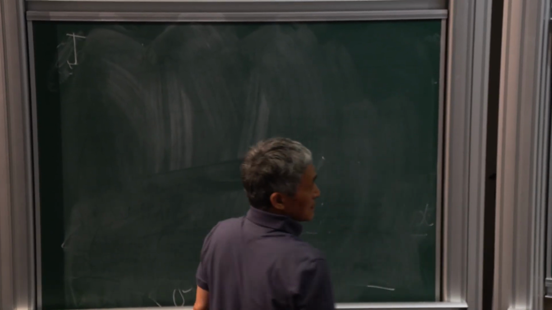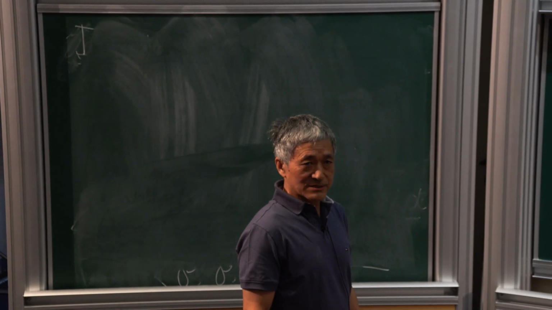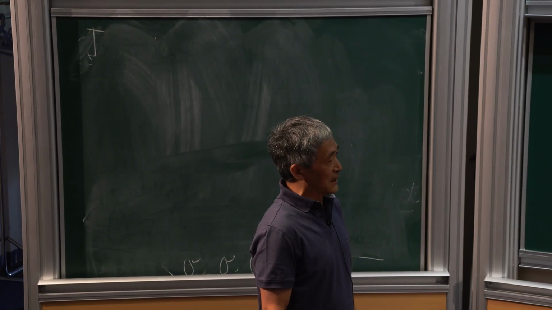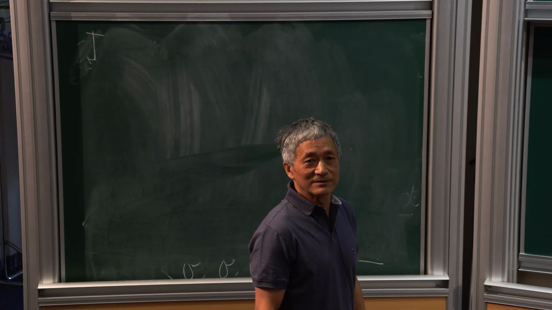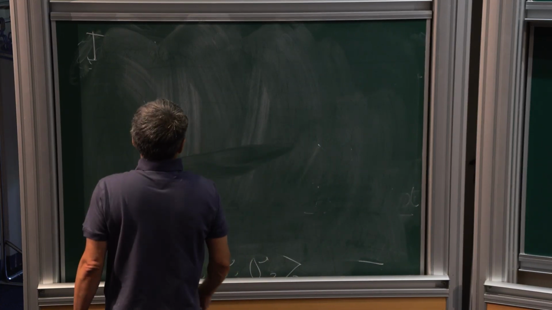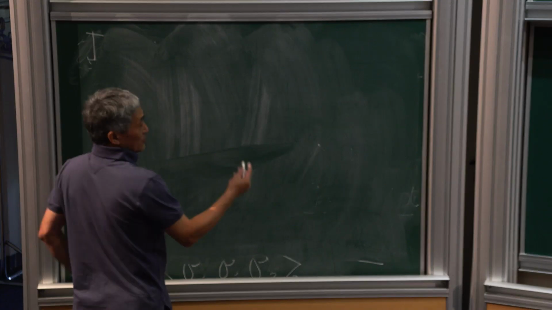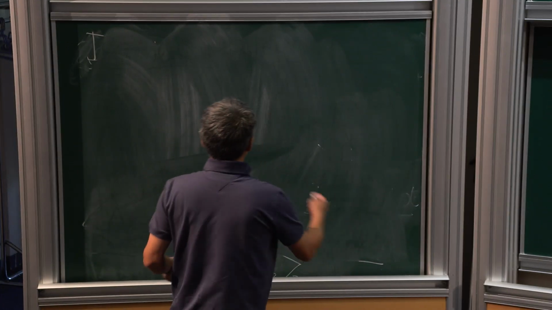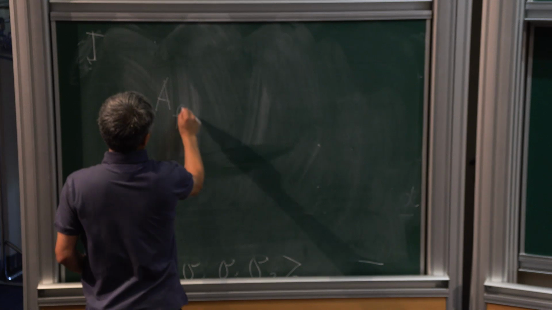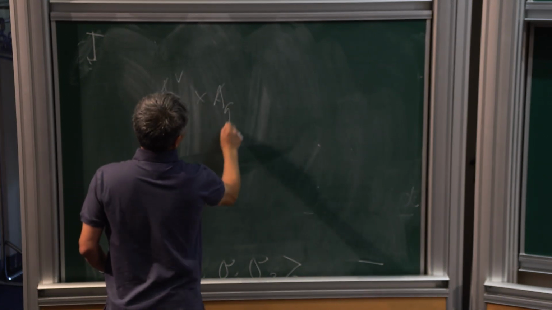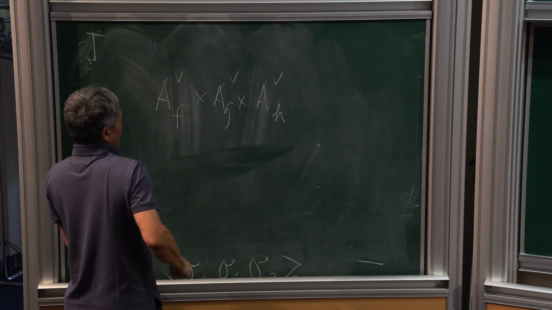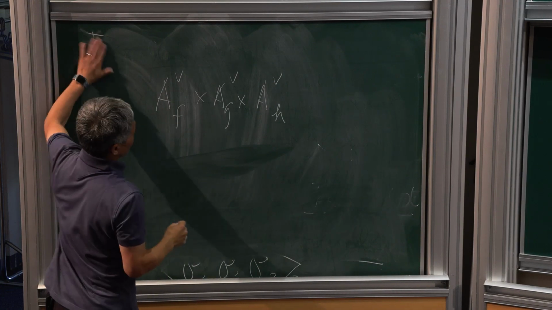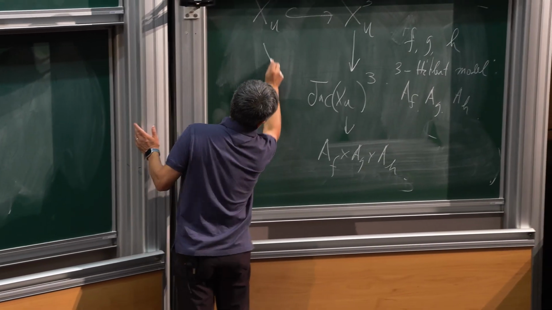Yes, f, g, h are three Hilbert eigenforms, newforms. You can do it this way. Then you can also do a dual story. You can have the dual forms. It doesn't really matter. And then of course this whole thing has a map from here to there.